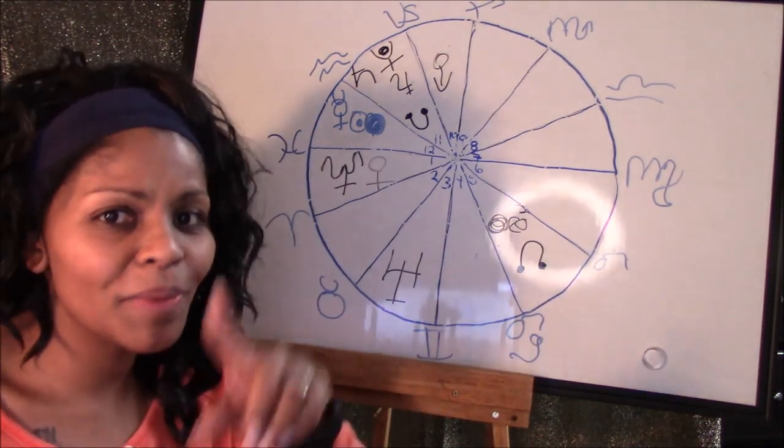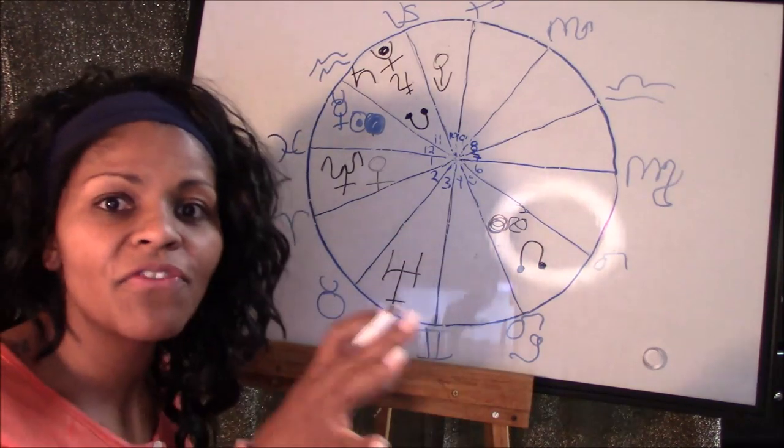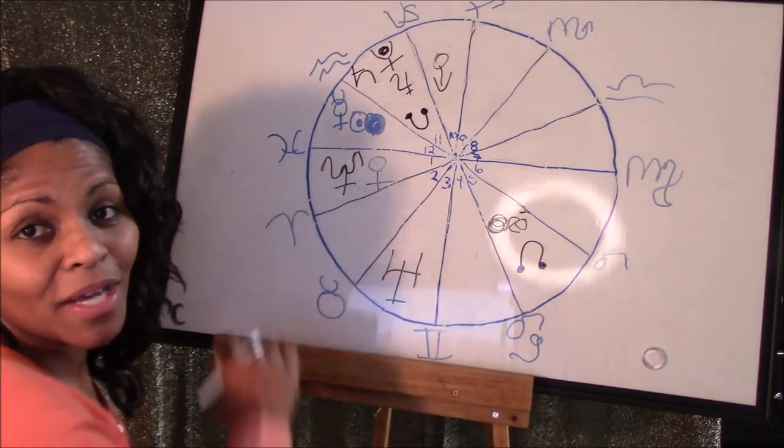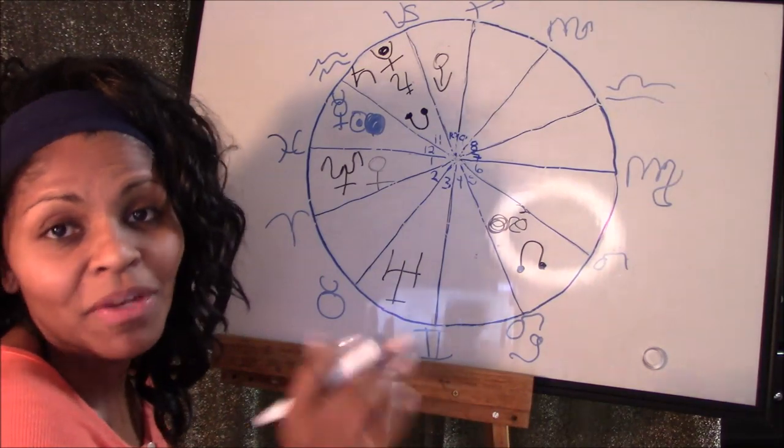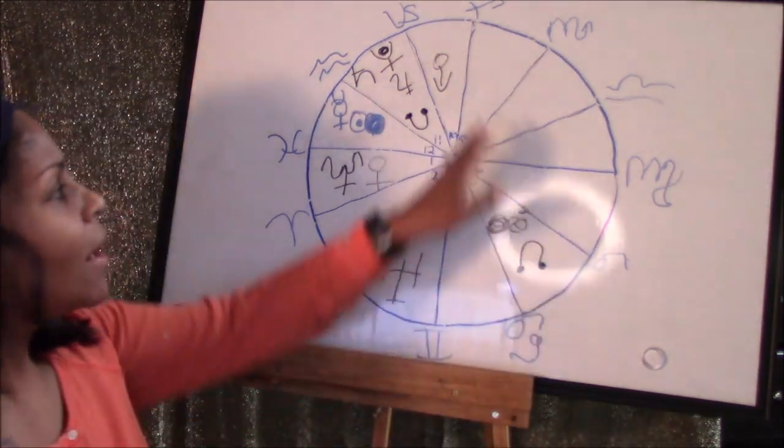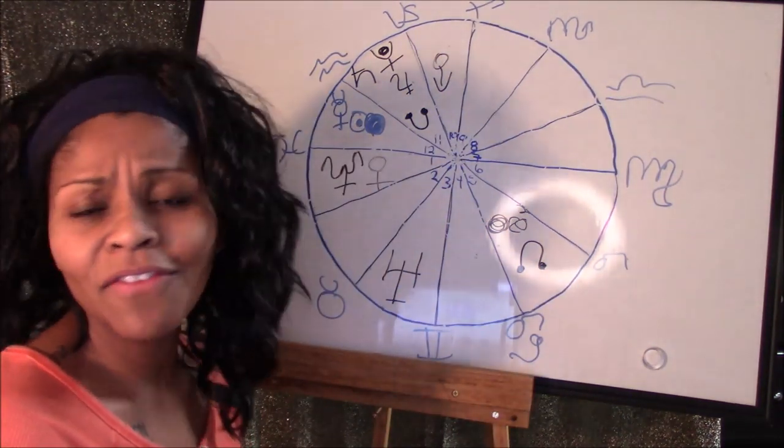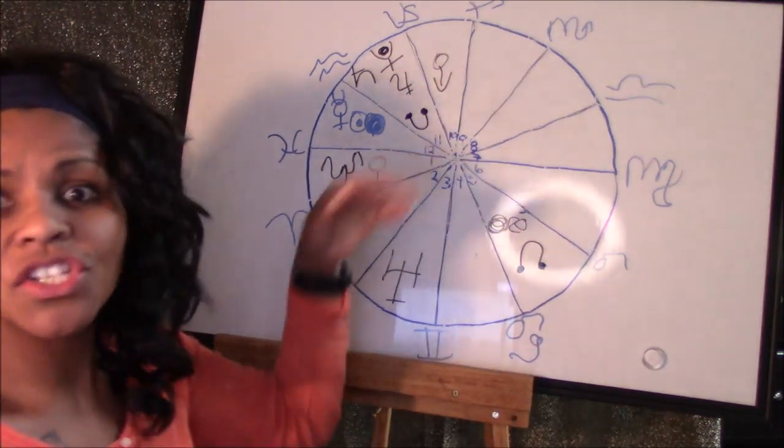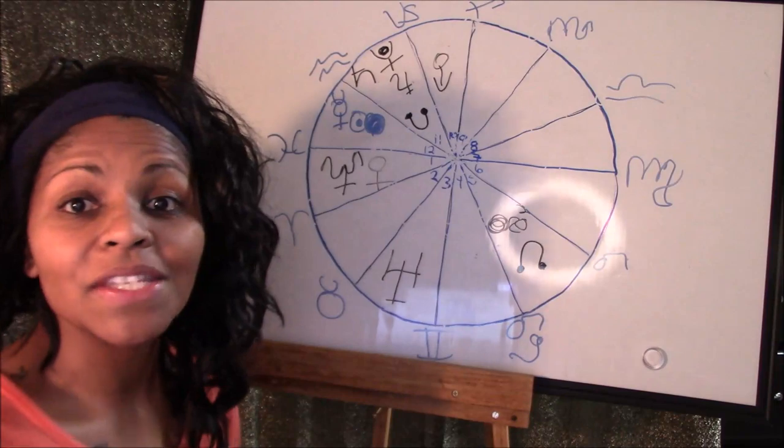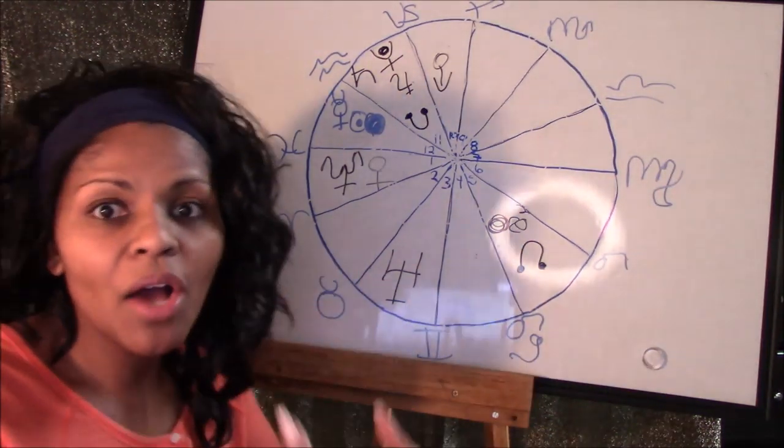One other date I want to share with you. I told you about the 27th, but the 28th is a helper to you, but also not a great day to be making big decisions because of the fog of the Neptune and Venus conjunction. Now, on the 28th, on the 27th, Venus and Neptune come together. It's so good, delicious, potential disappointment if you make big decisions. But Mars is going to square this Neptune energy on the 28th. So it's literally like Mars up here from your work zone is challenging this, right? He's like, no, no, no, no, no. We don't have all the energy to take on a new project or no, don't make that decision. We don't have all of the information. Mars is going to challenge this in some way, shape, or form. That square is going to put you under tension and pressure to pay attention to what's in reality, not what you're thinking is there.